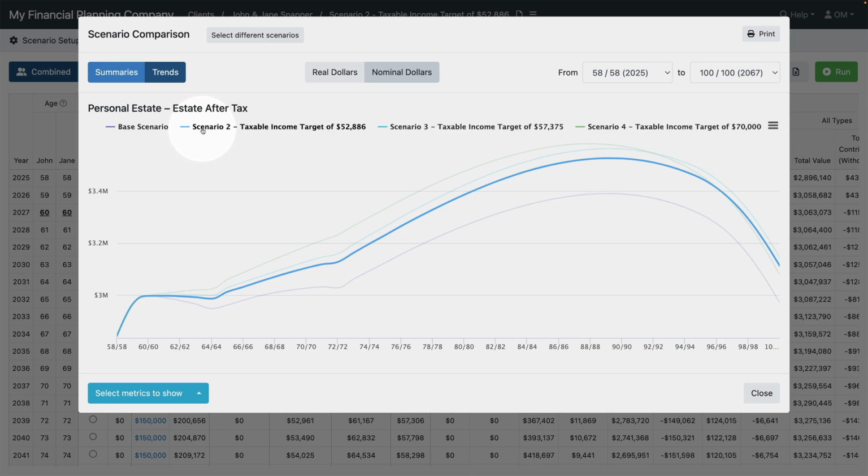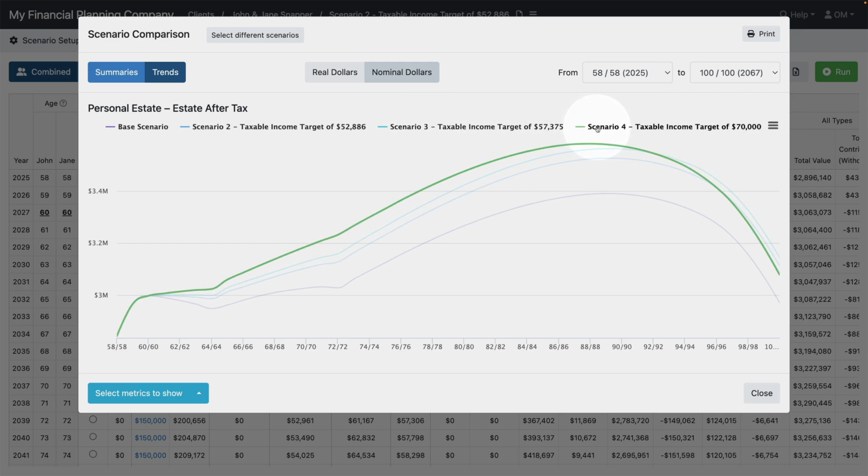And what this has done is it's taken out more registered money early in the plan. So if they pass away early, their estate will have less taxable income realized at the highest bracket, and therefore they or their beneficiaries would be better off. But if they keep living long into the future, because they've taken out more money at those lower tax brackets, they're better off in this case by having smoothed out their taxable income and realized a lower effective tax rate overall. When we then move to scenario 3 and move up to the top of the second tax bracket, we can see that that's improved every year even further than scenario 2.